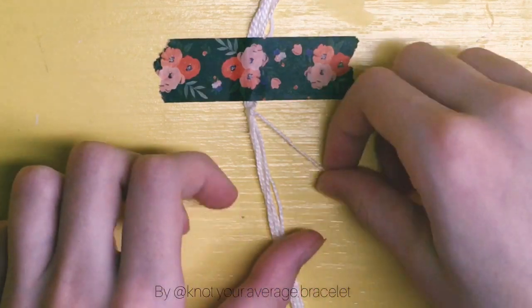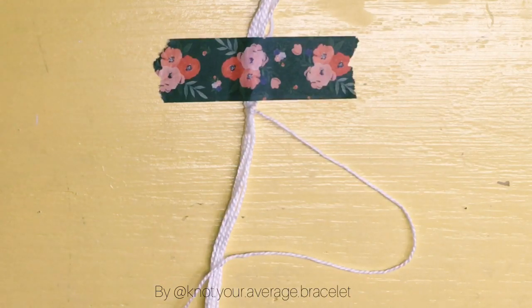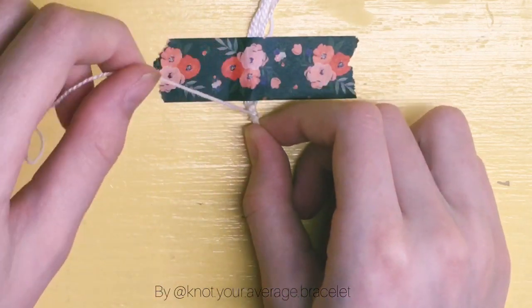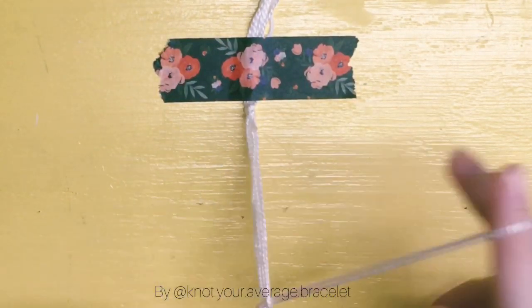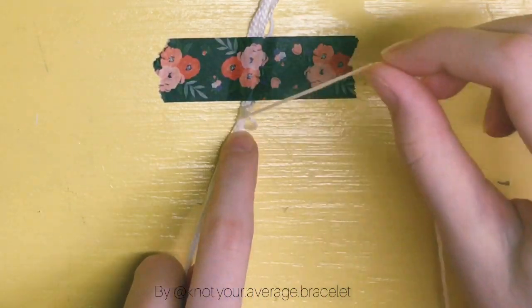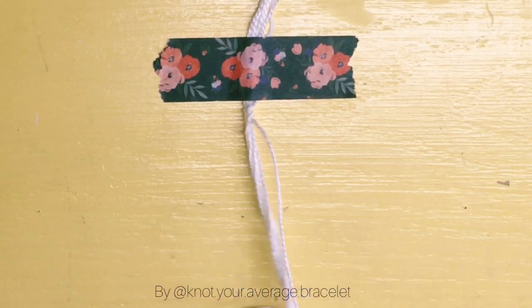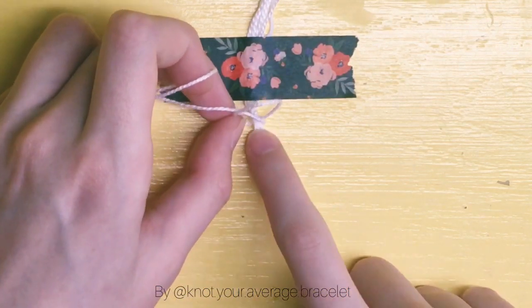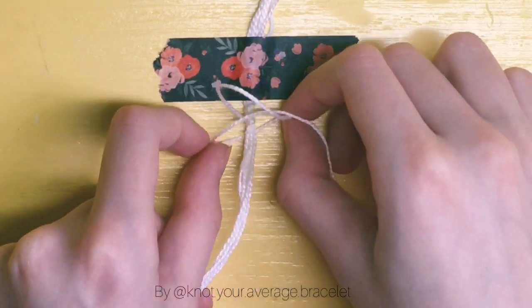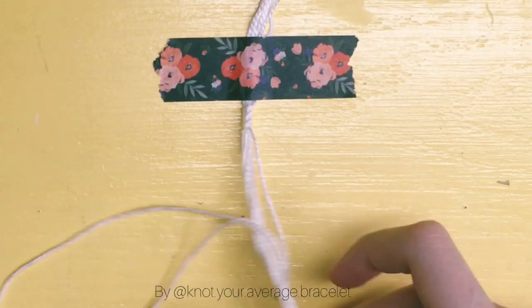Okay, now you are going to be doing backward knots and then forward knots. So it's backward knot, then a forward knot, then a backward knot, then a forward knot. You just do that over and over, and you need to be very careful at this point because you do not want the string to come out, the one that you're going to be knotting with in the bracelet. You do not want that to come out. And I would recommend starting on the side that has the shorter end of it, because that way it will stay in better. Like, it will be harder for it to come out.